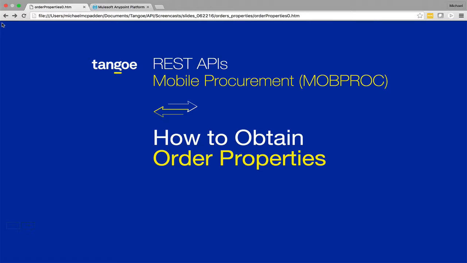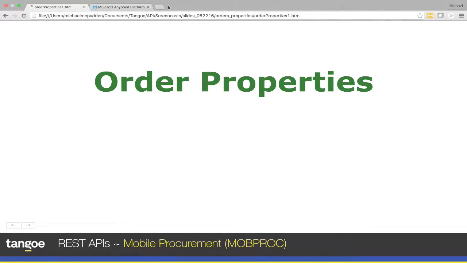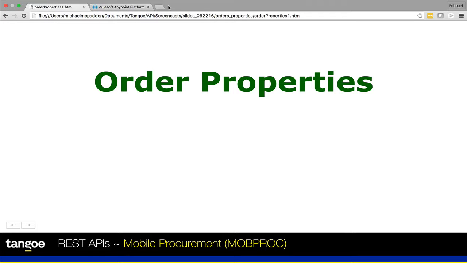In this video, I'll be explaining how to obtain order properties that need to be passed when submitting an order request. But before I do, I just want to explain a few things about them. Order properties, also known as checkout fields, are not required by Tango, but rather they are additional pieces of information about an order that are used by a third-party vendor to fulfill that order. Furthermore, you should note that they are typically required for all order transaction types, not just new activation orders.